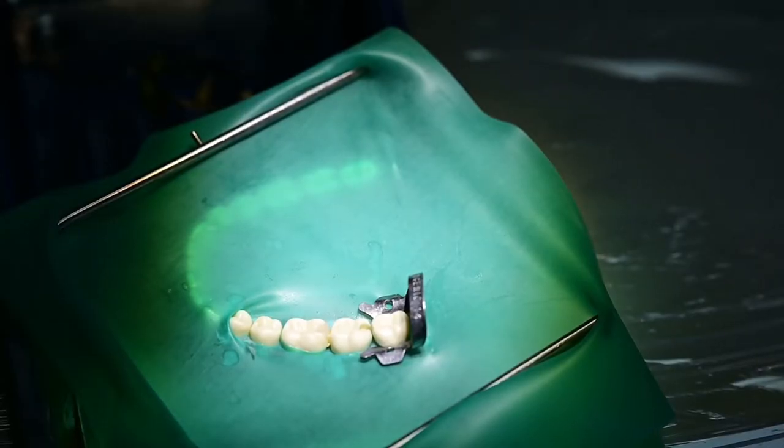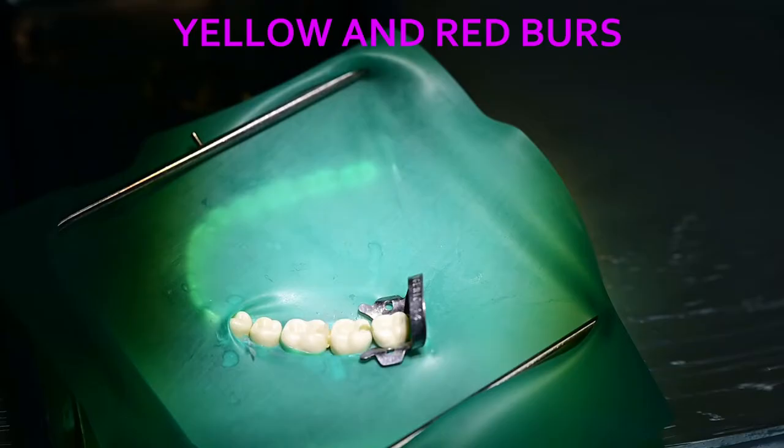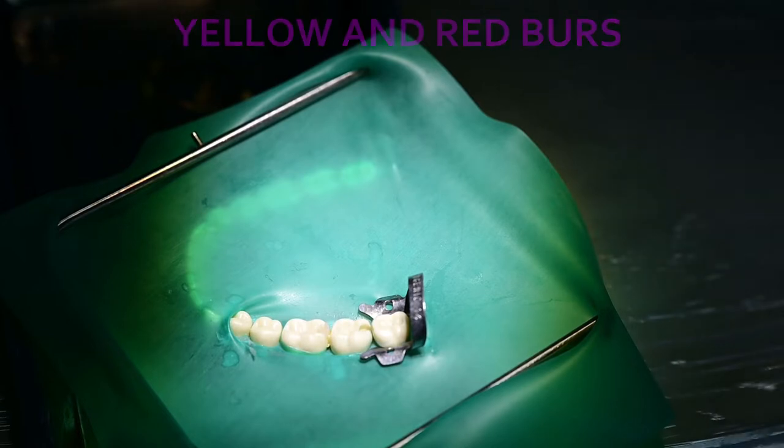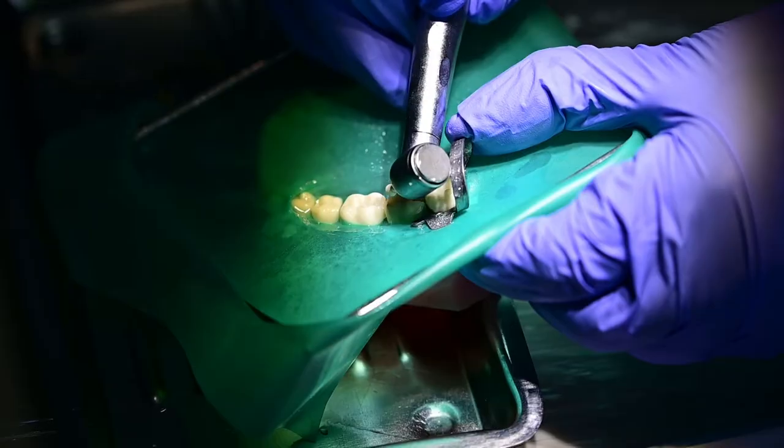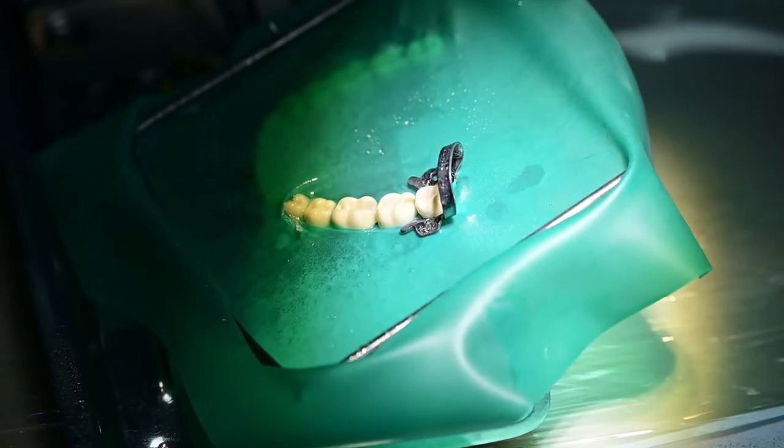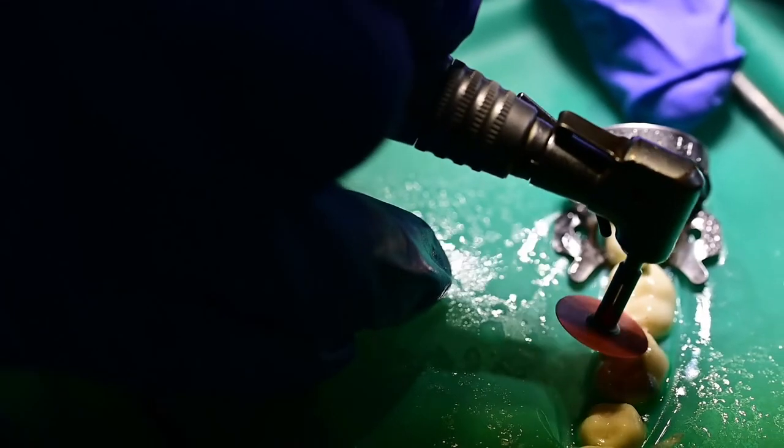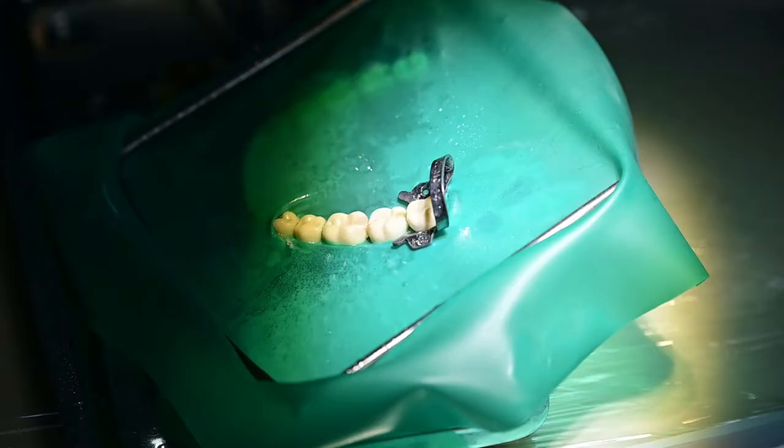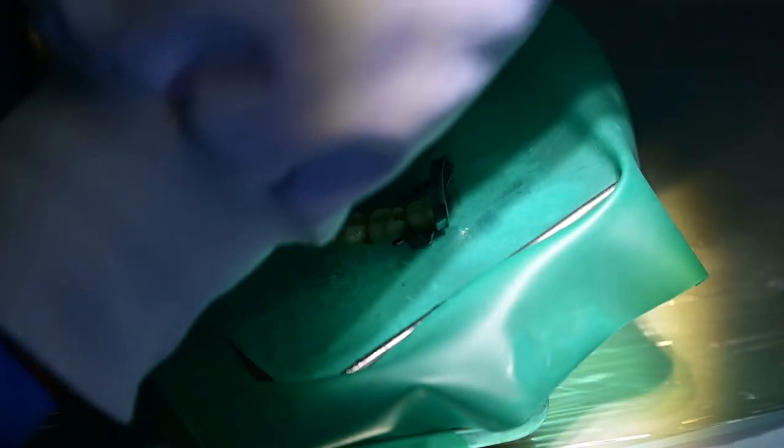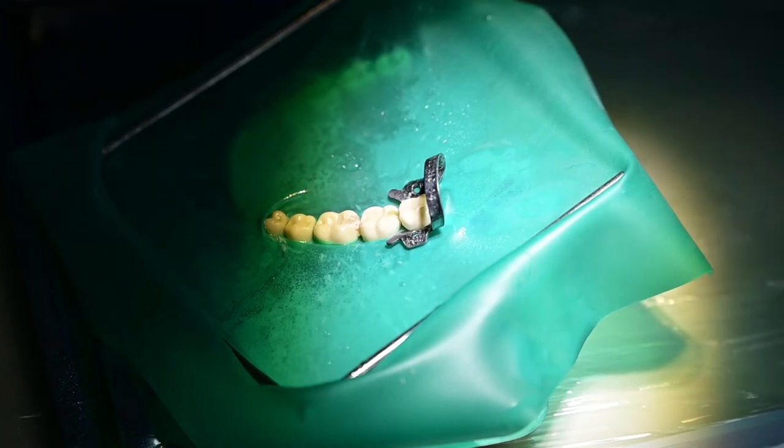The final step is to now finish the restoration. As I said in the beginning, we want smooth burs like the red collar bur. And then we remove the excess. And thereafter polish it with Sof-Lex discs. And I can finish with the Sof-Lex discs. Then I move now to the next coarseness which is smoother than the one I was using. Don't need water for the Sof-Lex stage. And then I am on the second last.